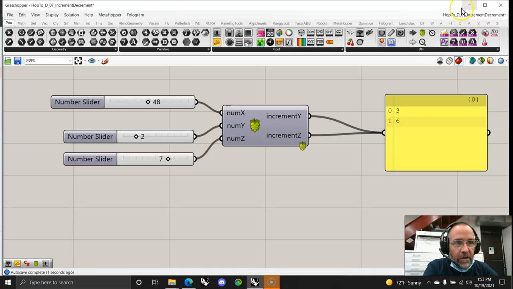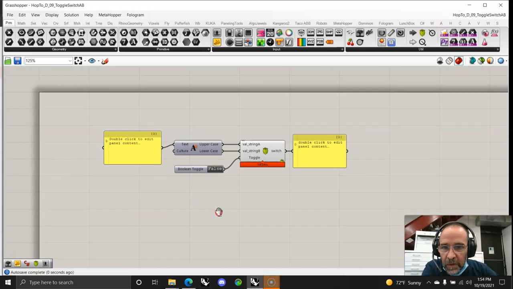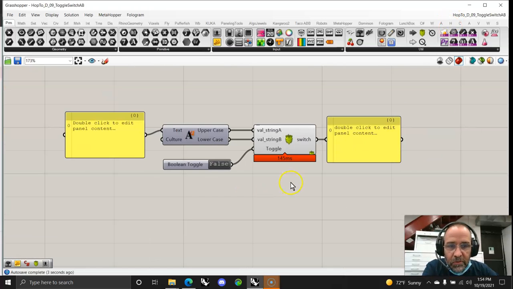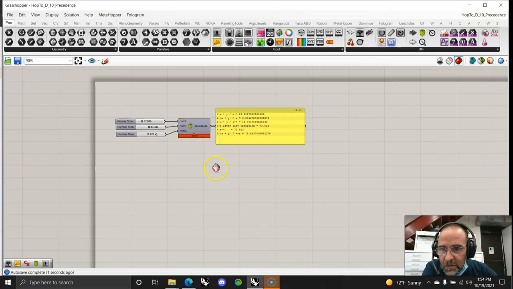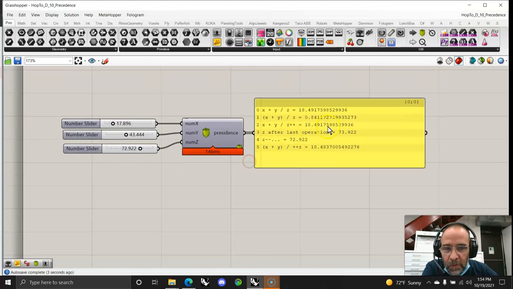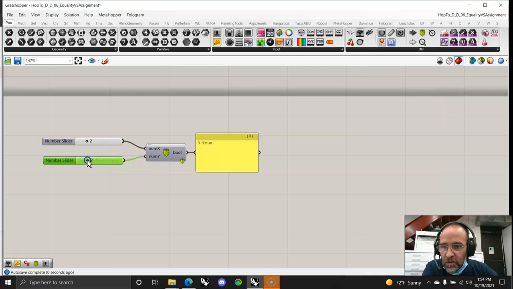And so that's one that I think I'll use, the increment, decrement. So you can get rid of that one, save that one. Next one is strings. I probably will get rid of this one because it just turns lowercase to uppercase. Probably not so needed for driving geometries. Next one was an operator that shows a precedence, in case you forgot how to use that. You're not going to need that one for anyone who already knows it. This is just something that checks for similarity.